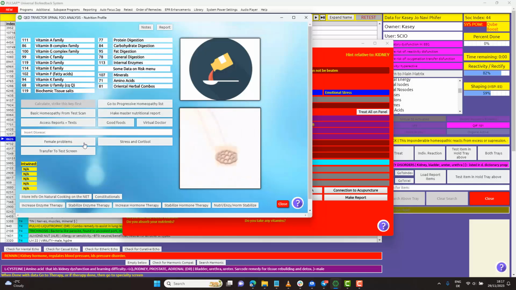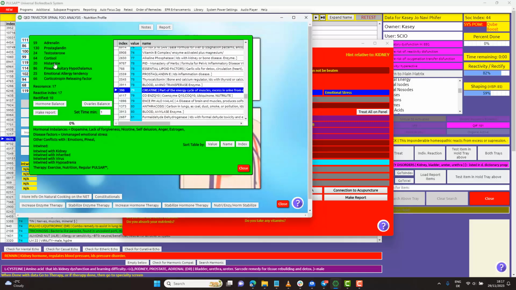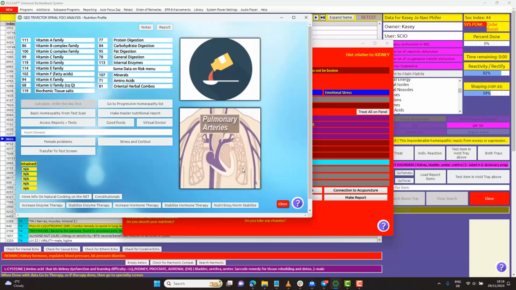Keep in mind this is demo mode, so maybe no, don't use the questions. Okay, so this is still a bug where the female hormones should be bringing up female hormones, or just hormones, period, related to the reproductive cycle rather than adrenaline, cortisol, etc. So that is an issue, and I don't know if it's just a display bug or what. So feel free to keep clicking hormone balance, ovaries balance, stuff like that. And in the stress and cortisol, same thing, adrenal balance and stuff like that.